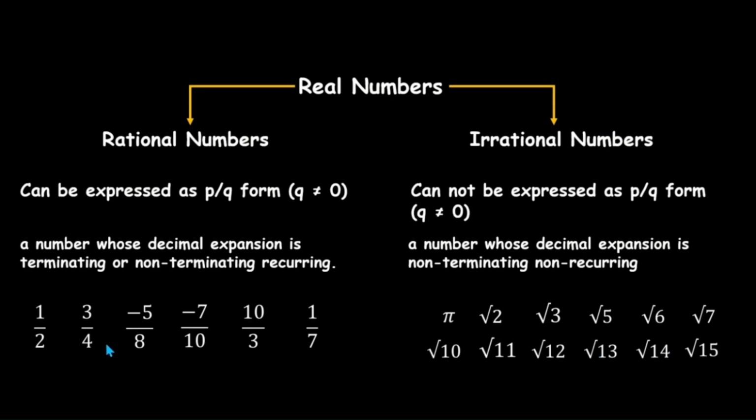Now, let us see the actual division of 1 with 2 and 3 with 4 and a few other examples. Let's do the actual division of some of these numbers and then try to understand the meaning of decimal expansion getting terminated or decimal expansion being a non-terminating repeating one. So let us start with our first example, 1 by 2, 2 dividing 1.